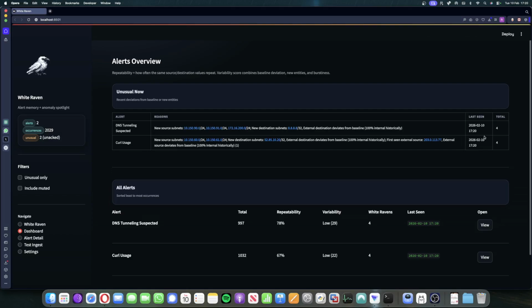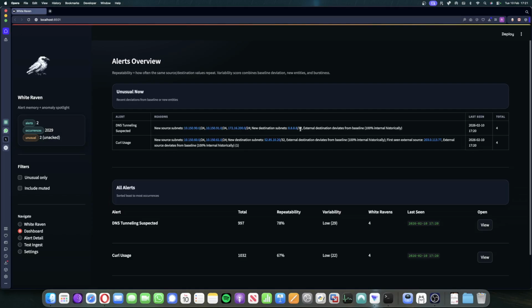So we have 4 unusual occurrences for each alert, and reasons are listed. Because there are 4 events, we got a couple of alerts. We are seeing new source subnets listed here, new destination subnets listed here.